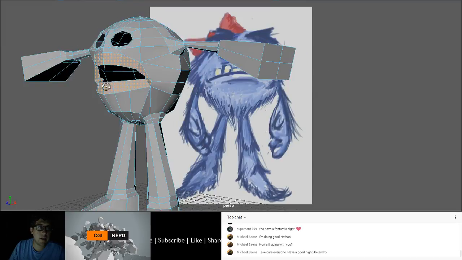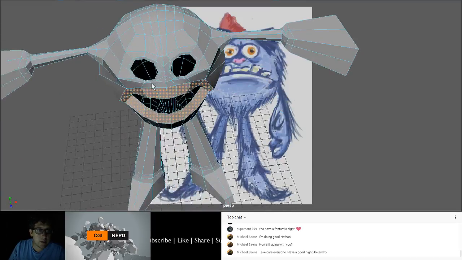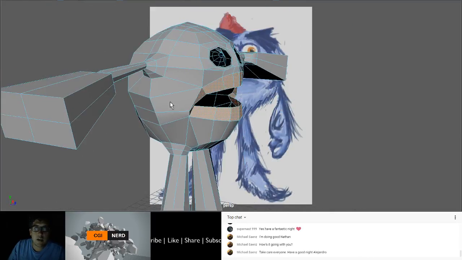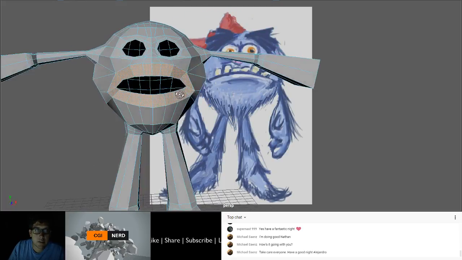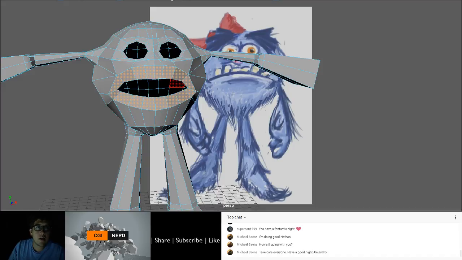Like I said, I do want the top coming down in the angle that I want it, where it's just coming straight down. The bottom lip is not coming in the angle that I want it to yet.